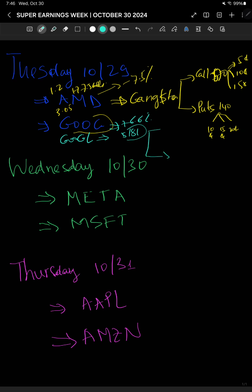So for a gangster trade here, we will set up calls and we will set up puts. I have to study a definite strike price. My bias here on Google, because this is going to start outside of the Bollinger Band, is definitely on the put side. But I will target the 190 calls and generate similar pricing there. On the put side, I can go from 175 puts to 170, and obviously I want to get these. My offer will be in the 5 to 10 cent range.